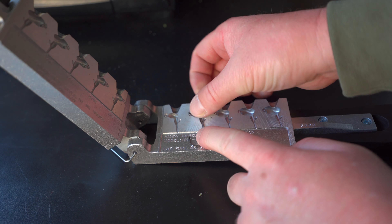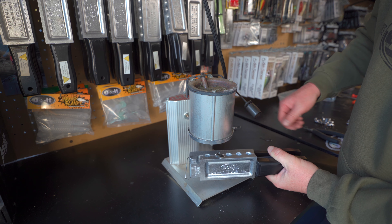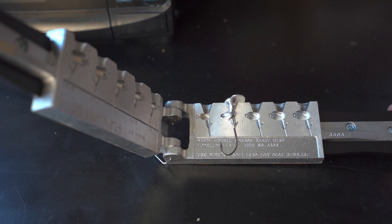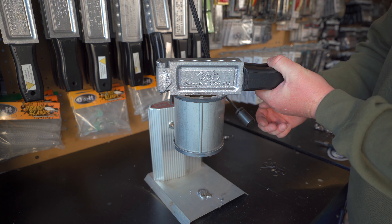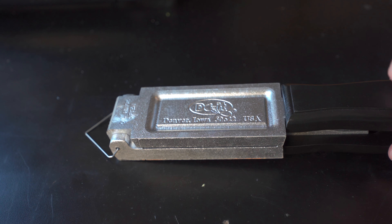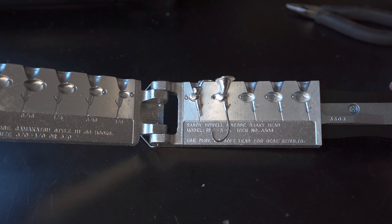After melting the lead off, that hook is going to be hot, so set it aside and go to some hooks that are a little bit cooler. Check for flow — good flow — pour everything into that mold, let it set up. Opening the mold, our 3/16 ounce looks good. It must have just been that cold mold before. The hook we're putting in now is the one I literally melted the lead off of — it's already cooled down enough. Close up the mold, check for flow, fill up the cavity, let it set up. Our 3/16 definitely looks good: all filled in, the keeper's in place.